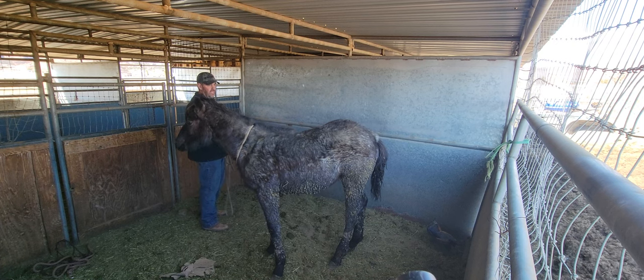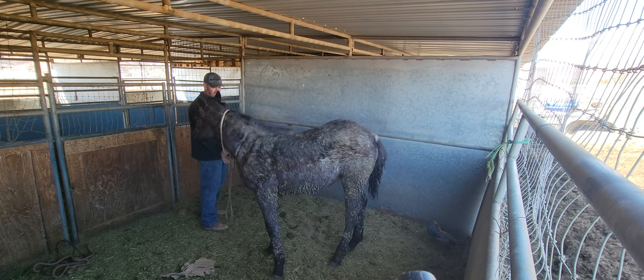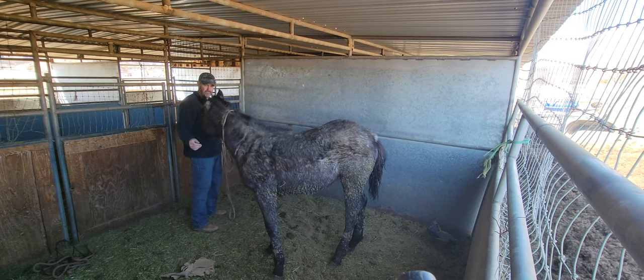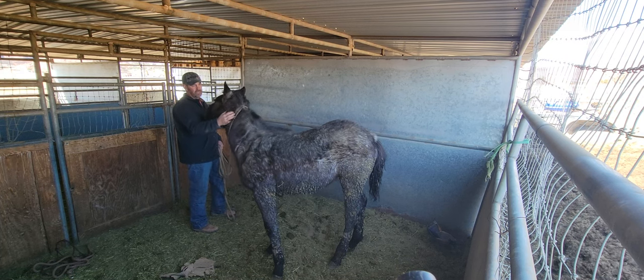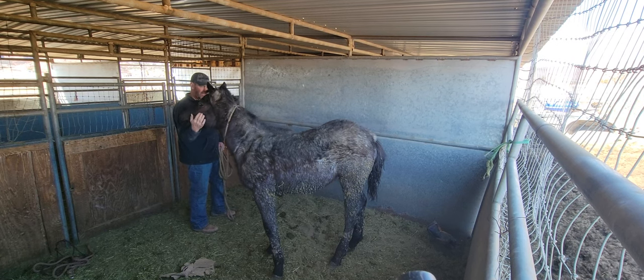So I don't know if you can tell, but this rope on her neck is really loose. It releases really fast every time she gives. So we're just going to pet her right here. Girl. Good girl. Good. Good.